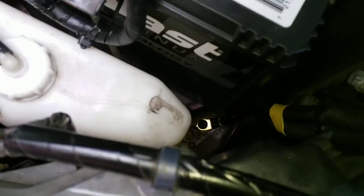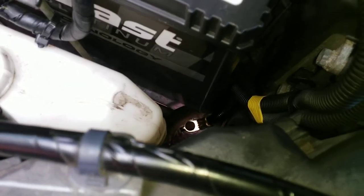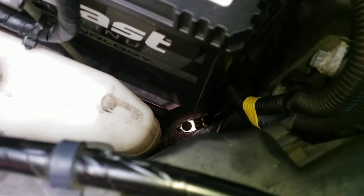Down there, that shiny gold you see, that's part of the new assembly, so there's two leads. There's that one, and that other shiny one down there next to the big one. So you have to take both of those bolts out.